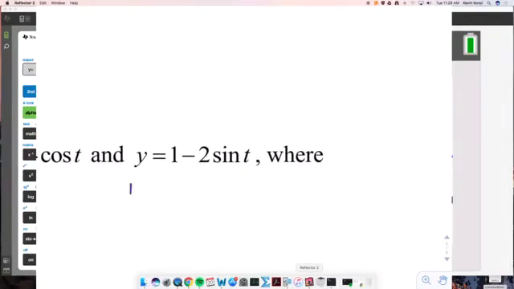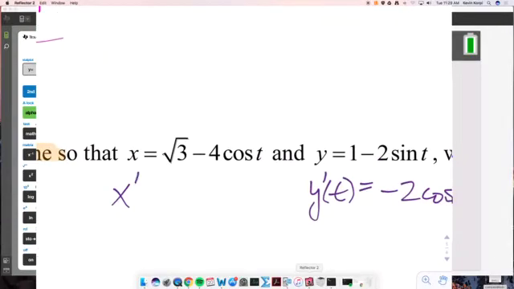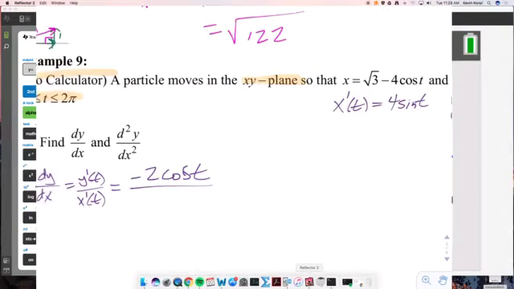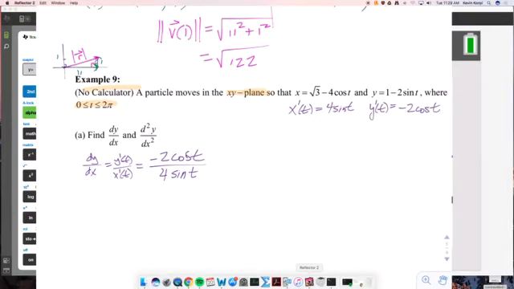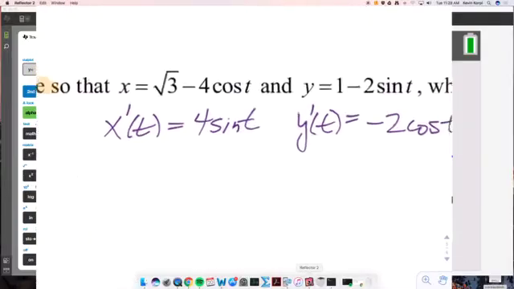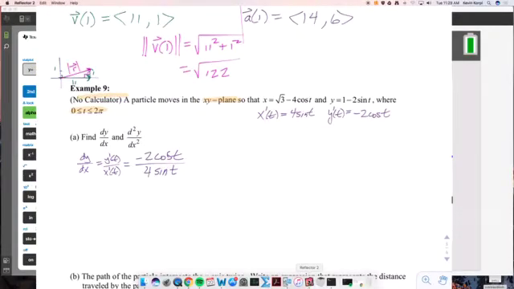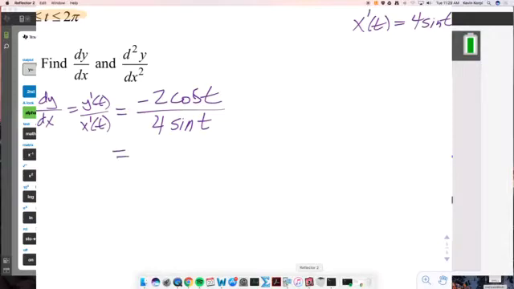The only good thing about having it component-wise is if you ever needed to come back and find just like the vertical velocity, you'll have it listed there and labeled there. It's kind of nice. And if you ever needed to come back and find the horizontal velocity, you have it right there. So I'll go ahead and do that. So the x prime is 4 sine of t, and so that goes in the bottom, 4 sine of t. Just remember, you're putting the y's in the top and not the x's in the top. The x is usually listed first, but y goes in the top. If you wanted to, again, simplify that, that's negative 1/2. Cosine over sine is cotangent of t.